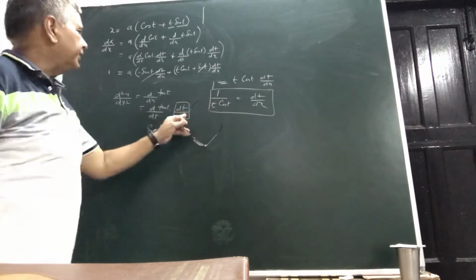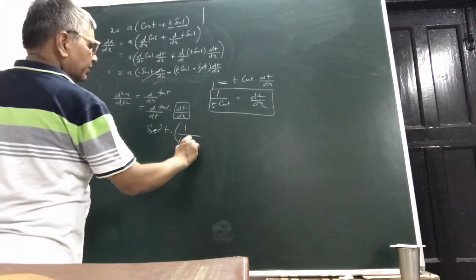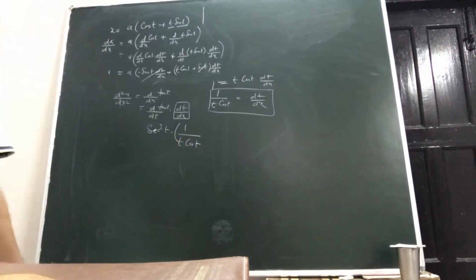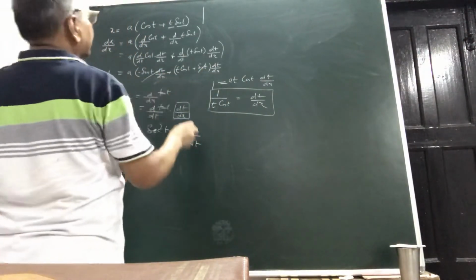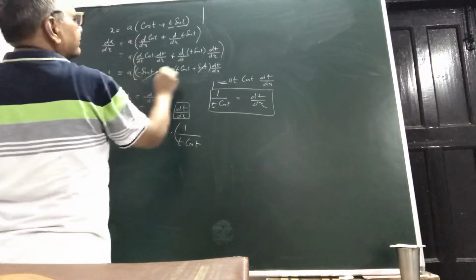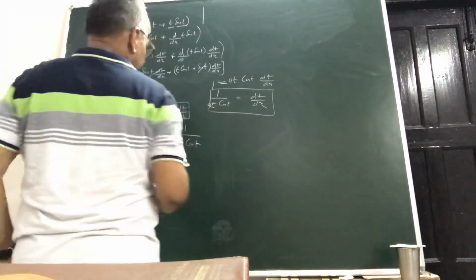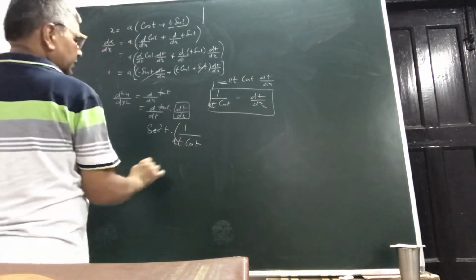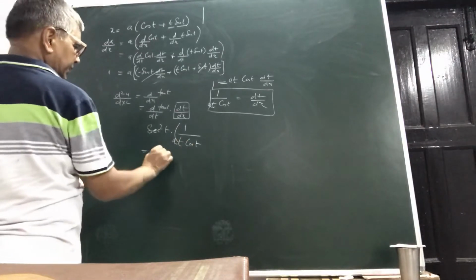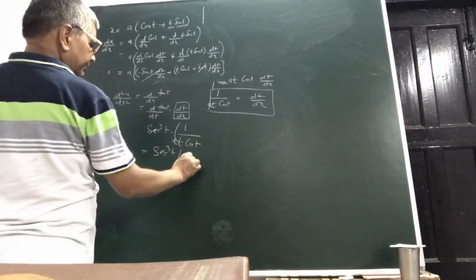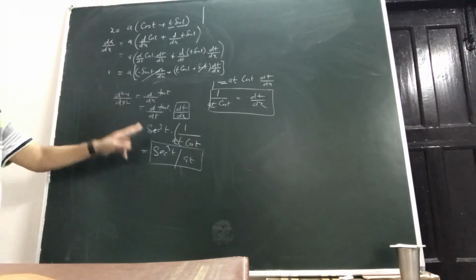And this value let us put here. So what we will get is sec square t into dt by dx, which is what? 1 upon t cos t. And a is also there, please see, a is getting multiplied throughout. As a matter of fact, we should keep these brackets all the way. So it is 1 upon a t cos t. So here you put this thing, and what you get is, combining, sec cube t upon a t. That is the answer of d2y upon dx square.